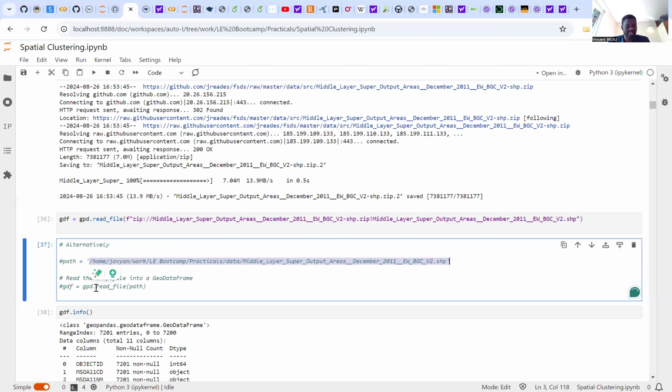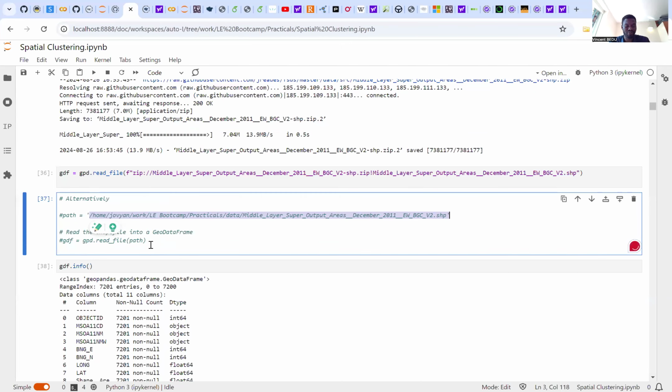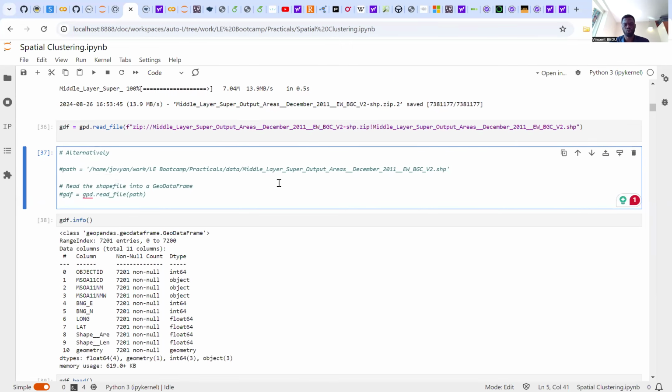Because you already told the Python platform, that Jupyter platform, the direction of my file is this. So you are telling the computer to go into my computer, go through this process, and load this particular data. And the name of the data will always be the last one. That is how you load it manually.